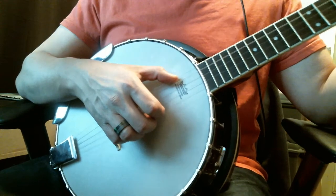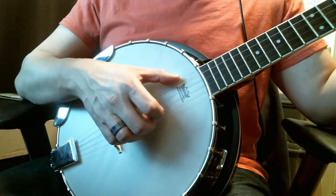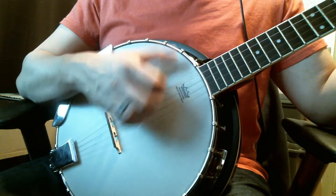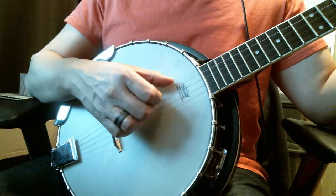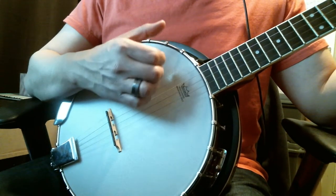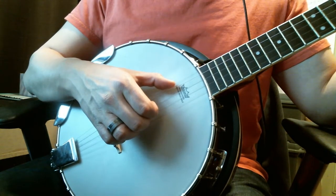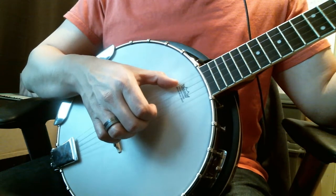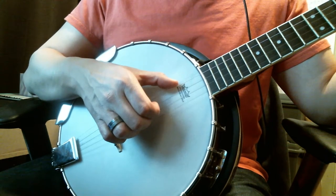Now how this pop works is, for example, if I come on softly and come off softly, nothing really happens. You do hear a slight ping there. Now you can do the ping one of two ways. You can release quickly. This is a gentle ping. Very gentle. But if you flick your thumb out just ever so slightly, and this string, as you know, is bending down, but when you come up you just flick it, you hear that sharper ping.